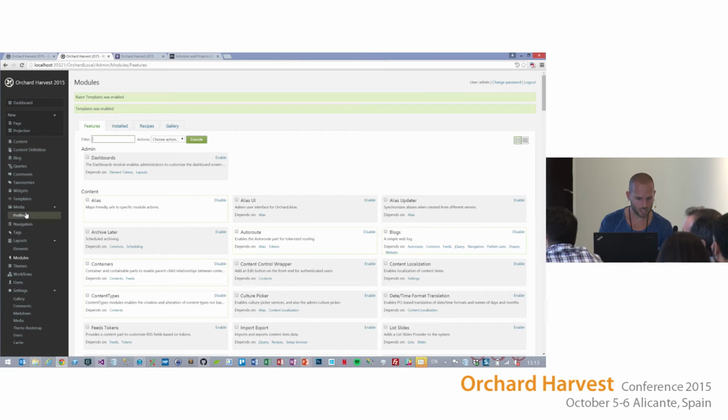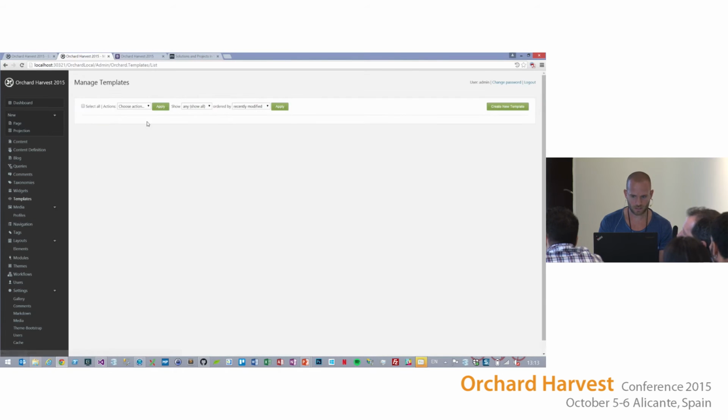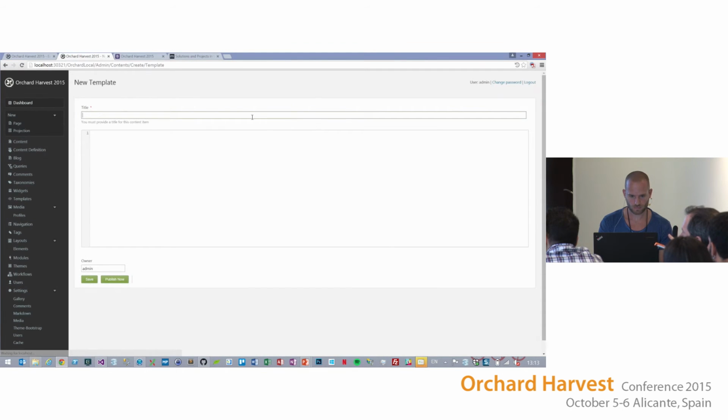Which adds a new menu item here called templates. And this could be, for example, harvest sample shape. That would be the shape name. And this just enables the Razor implementation. So here you can use Razor code.